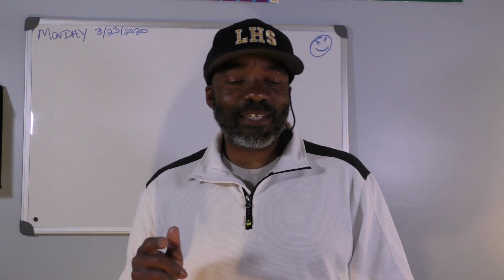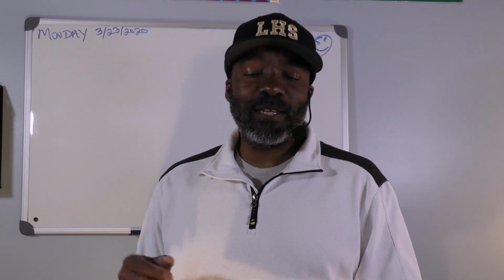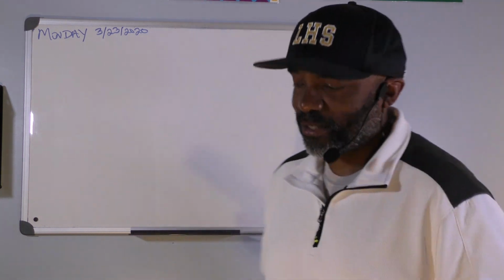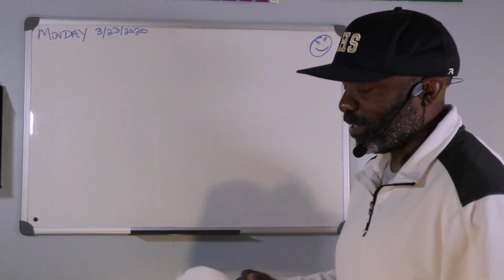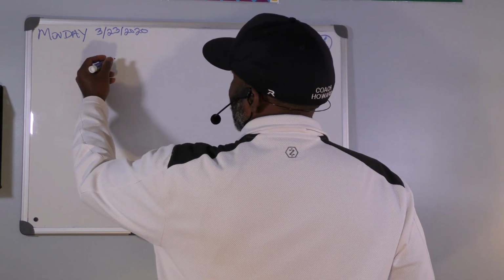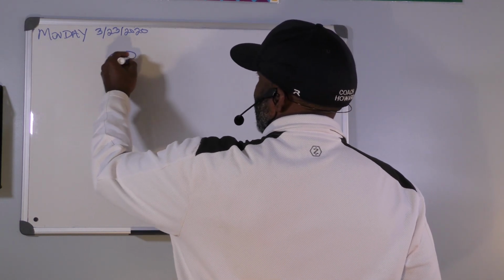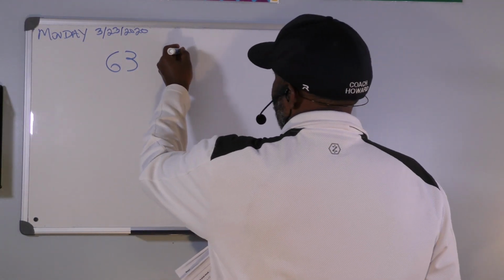Show your work. Renee bakes 63 snacks. She puts them equally into 3 jars. How many snacks are in each jar? This is a basic division problem where we know that Renee had how many snacks to start with? She had 63 snacks to start with. Then she put them into 3 jars.